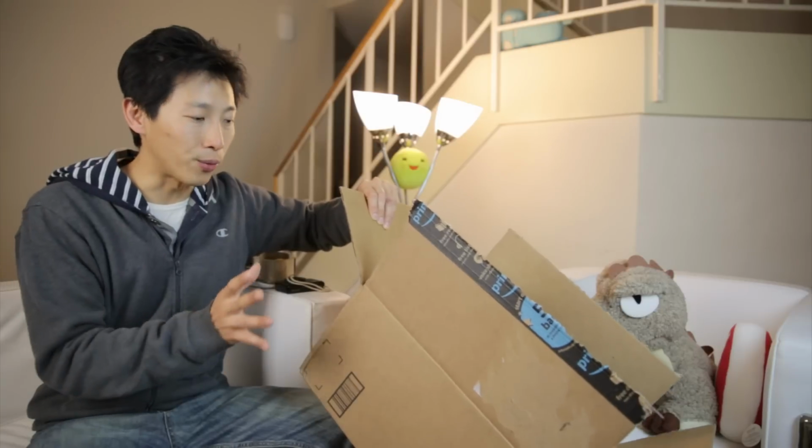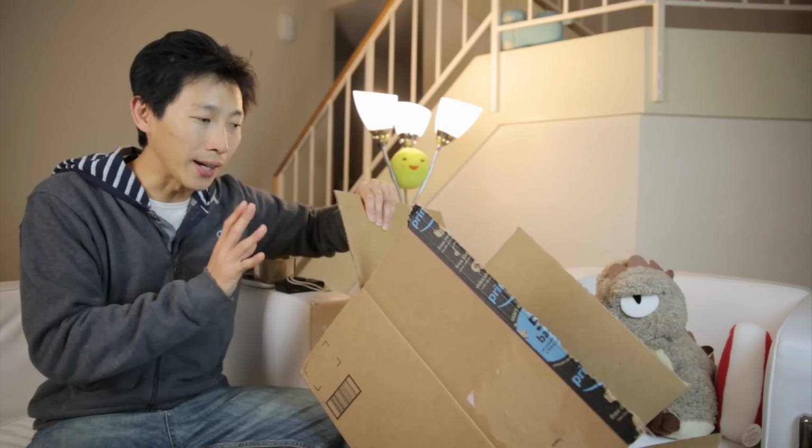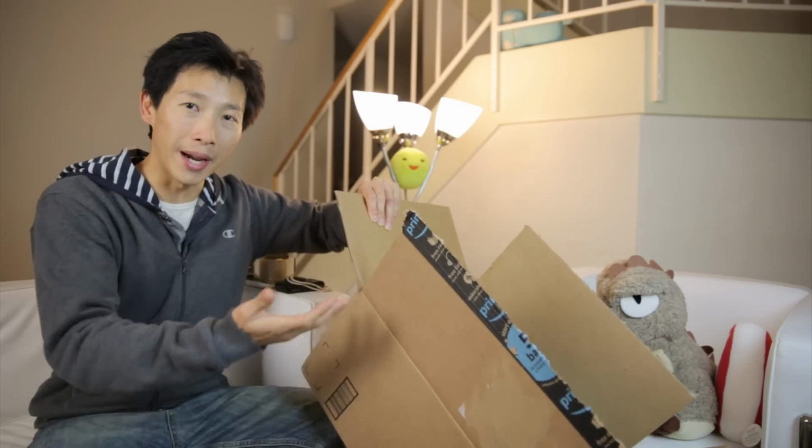Now, there is a perk with having a constant stream of selling. Mainly, when you buy stuff, you're going to collect a lot of Amazon boxes or boxes from wherever places. So as you buy stuff, rather than dispose of these boxes and recycle them, you just keep them around and you can just reuse them to ship them back out. Therefore, you don't pay anything for the packaging of the items that you sell.